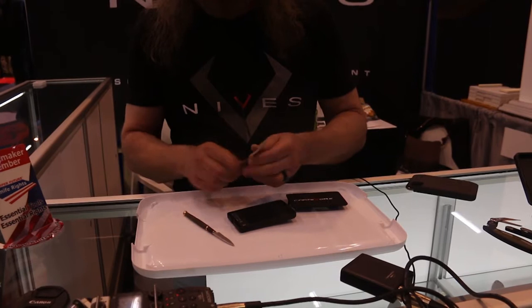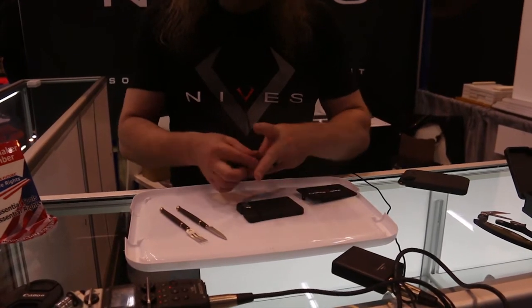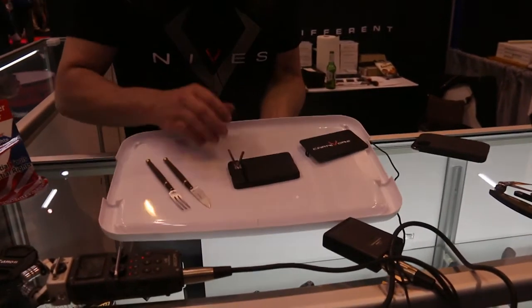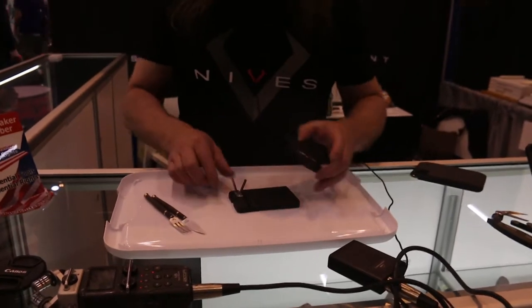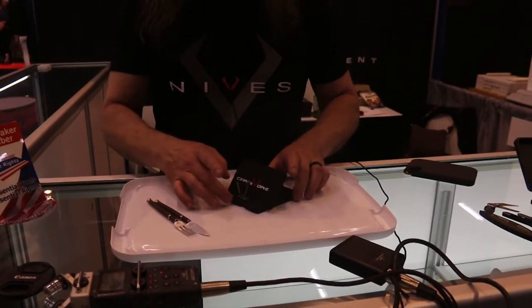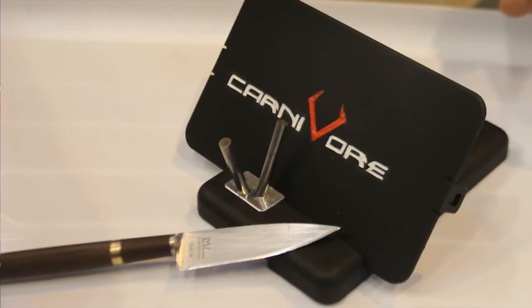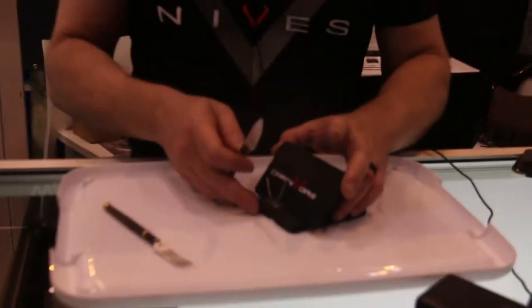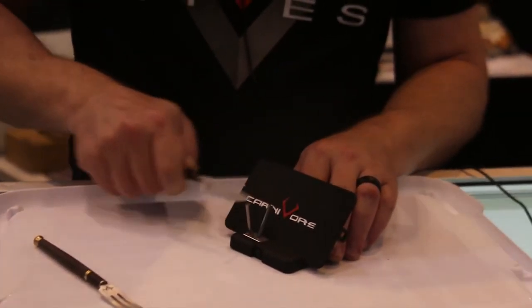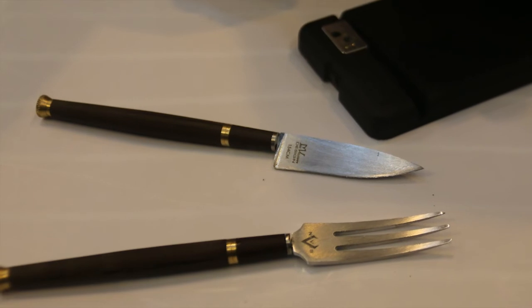Now you've got your fork and knife, but it doesn't stop there. We're going to spin that over and pop the ceramic rods in — it's got a little pop to it. Then you slide this in, and the top piece of the carrying case actually becomes a guard for when you sharpen it on the ceramic sticks at the table while waiting for your wonderful piece of meat and your $35 entree. This is called Carnivore, and these will be out this year at $99.95.